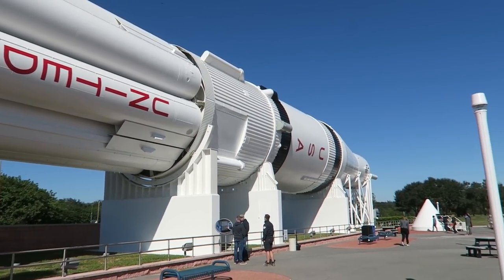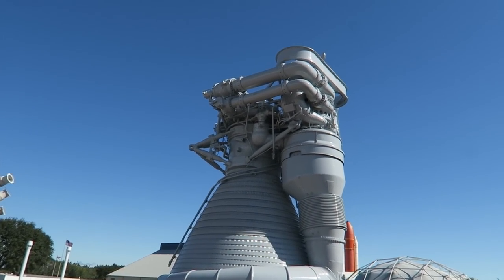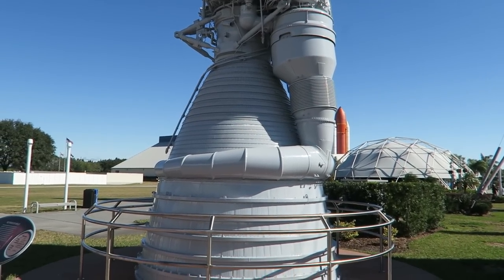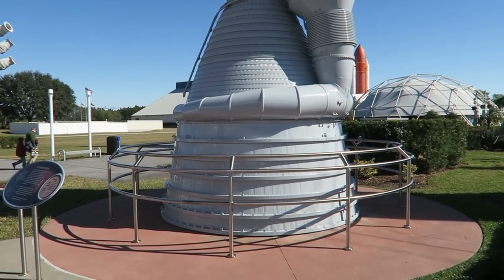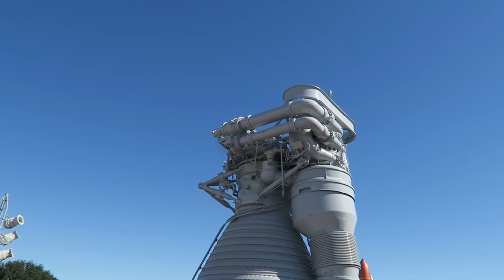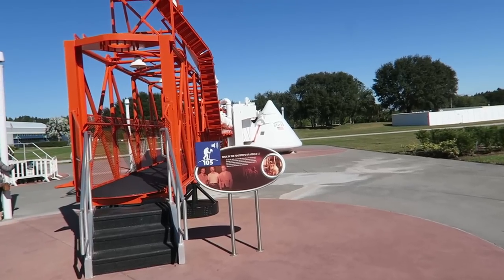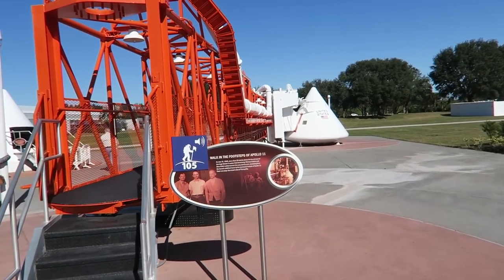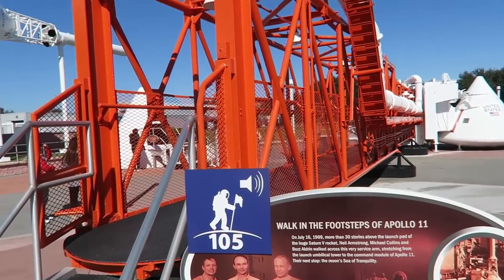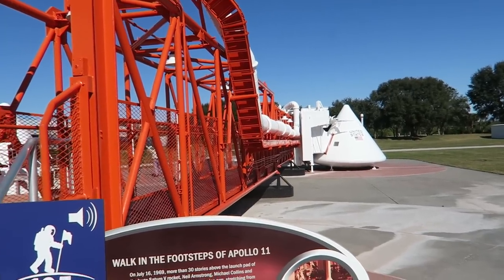Here's a better view of the B-1. Look at how big it is. This is a Saturn V F-1 engine. Look at how big this thing is. That is amazing — just knowing that this thing produces enough power to shove something humongous into space. This is the walkway for Apollo 11. This is what Neil Armstrong, Michael Collins, and Buzz Aldrin walked down to get into the capsule to be sent off to the moon.